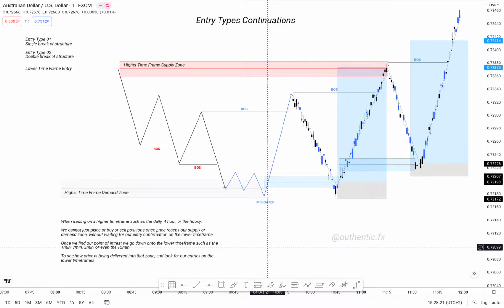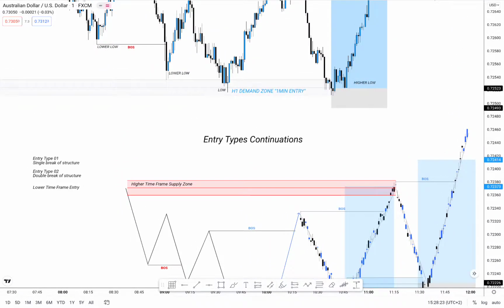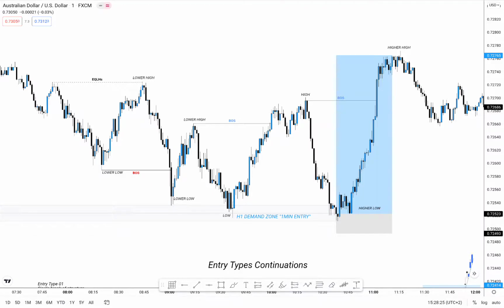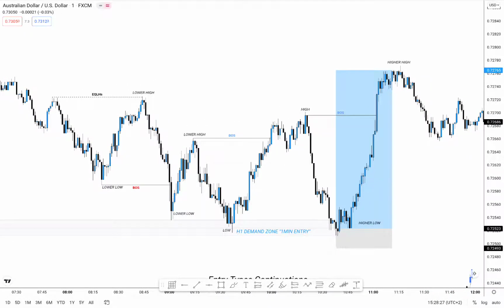That's why we need to always go down to the lower time frame and look for that entry type continuation. What I'm about to show you right now, we're on the 1 minute time frame on AUD USD, right? I'm showing you how price is channeling into a 1 hour demand zone and mitigating an order block inside that 1 hour demand zone. Usually on the 1 minute time frame, price will move a lot quicker, guys, so it's always important to stay on the chart when price is near your point of interest.